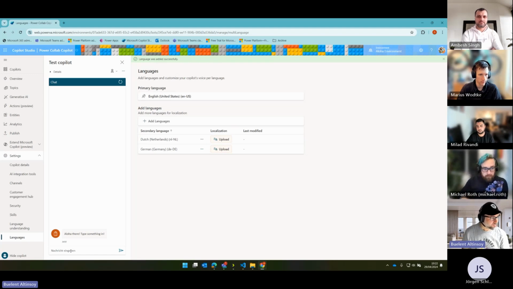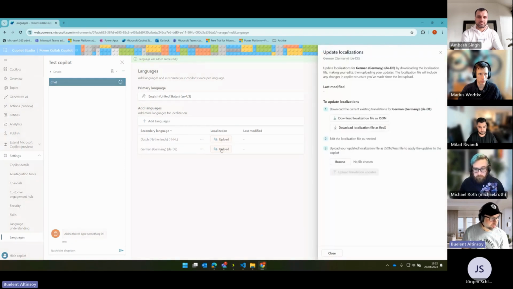Good. So the idea is obviously, if you now translate this, how does it work? You see now this has been changed, by the way, a few days ago. It was different. You needed to click on the three dots, and now the three dots only say remove. You want to click on that upload button. It doesn't make any sense because you need to first download something before you can upload something. But anyway, we keep it like that.